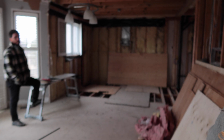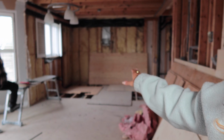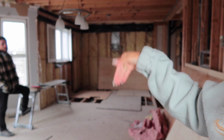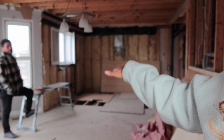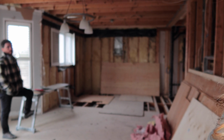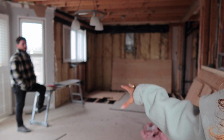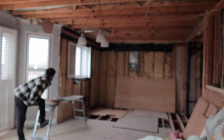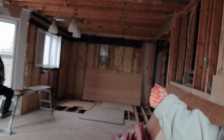And then we are in the kitchen. So in the kitchen, we are going to have that island. Our dining room table is going to be connected to our island. And it's going to be a drop down dining room table. It's just going to make the space feel like it has one massive island, but it's going to be very functional for our lives that are growing in a sense.